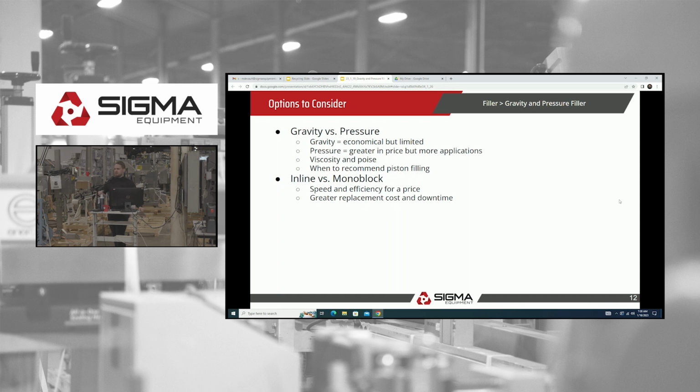So the alternative is get a sample in. Get an idea of what product they're running so we can actually put it on the machines to make sure it's going to work for them. If it gets to a point where we're dealing with highly viscous liquids, heavy paste, things that aren't going to easily come out of the nozzles or things that are going to gunk up the system, that is when you're moving into the conversation of, okay, we need to look at piston filling. Piston filling is going to be your next standard up for highly viscous liquids. And there's a whole different conversation, and that's for another presentation. But just consider that when you're having that with your customer.